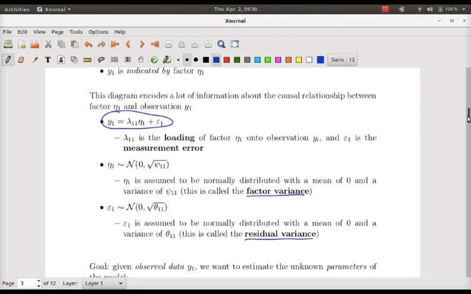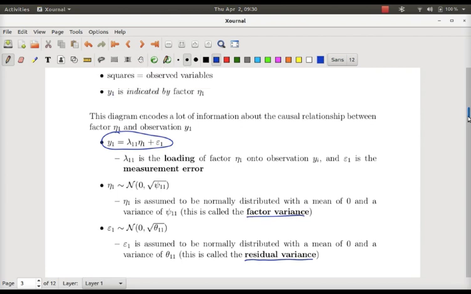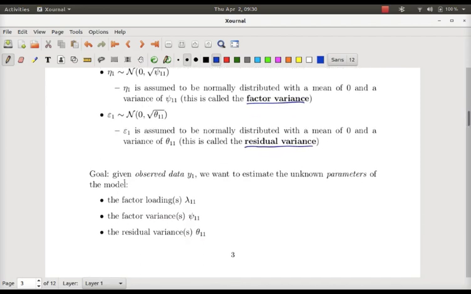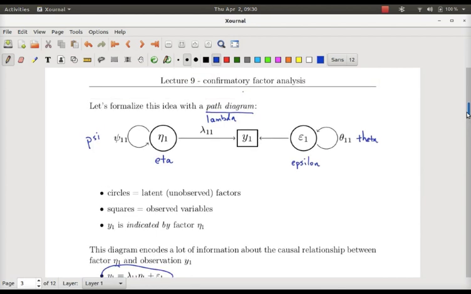So that's a lot of technical information about the model, but the good news is this basically just gives us some things to do in confirmatory factor analysis. Particularly, our goal is this. We're going to take some observed data and we're going to estimate these unknown parameters of the model. What are the parameters? Well, from the picture that we saw, let's scroll back up there, all of the things that we have to estimate from the thing that we're given here.